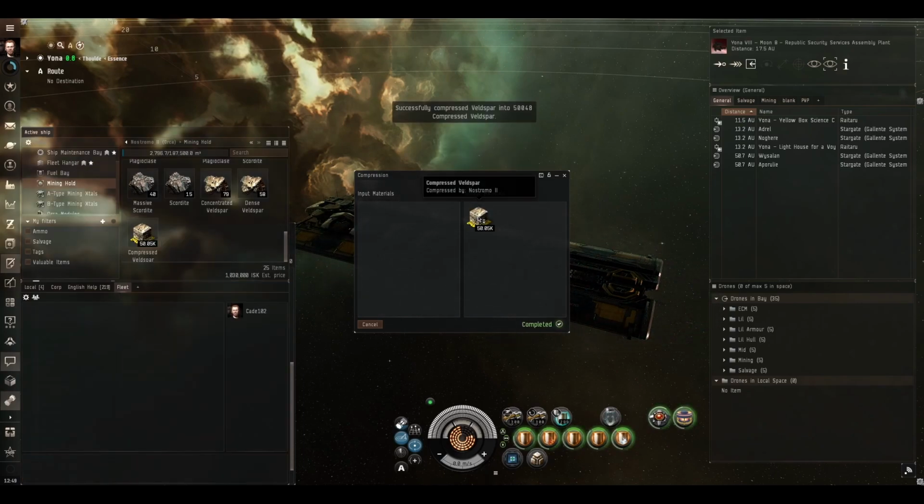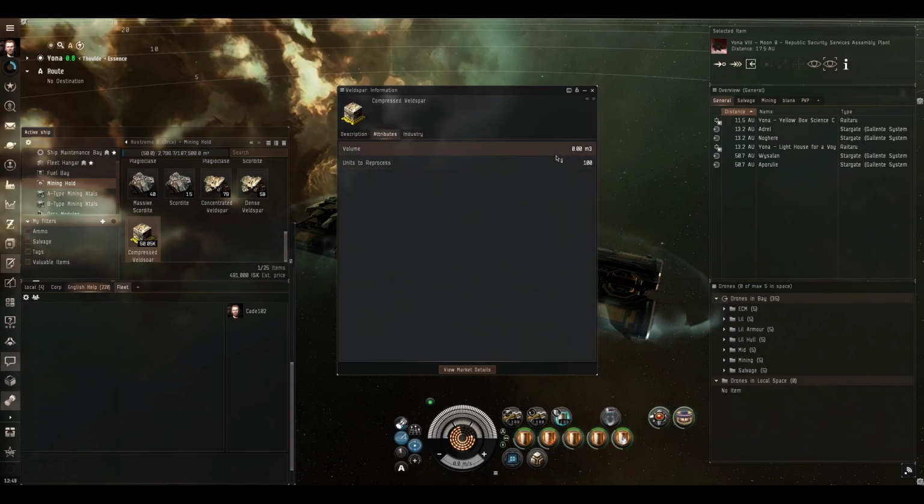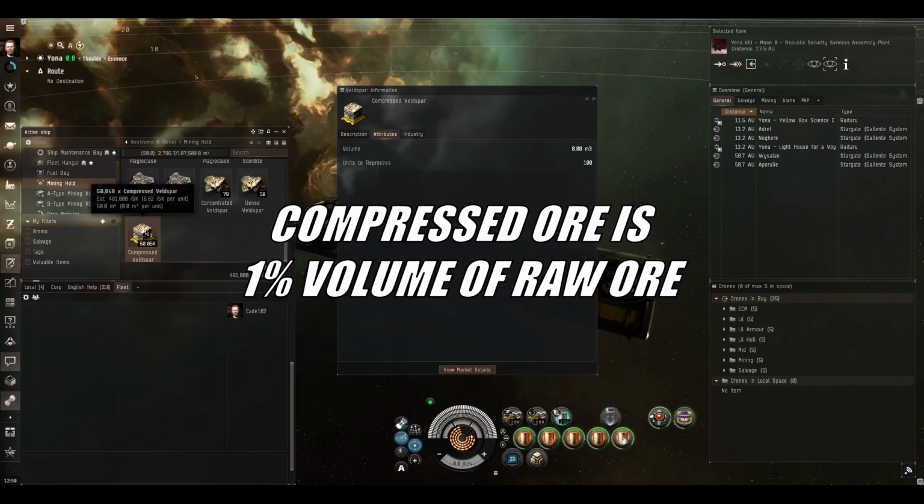And there we are. Now we have 50,048 compressed Veldspar. And here it is, right here. Now when you show info on this, what it says is each one unit of compressed Veldspar has a volume of 0.00 cubic meters. Wow, it takes up no space at all. This is simply because the developers are too lazy or inattentive to actually add more decimal points. As we see here, this most definitely does have a volume. As we see, it says 0.0 cubic meters per unit, but because there's 50,000 units, it's 50 cubic meters in total.